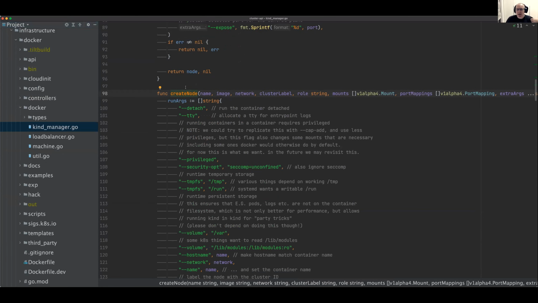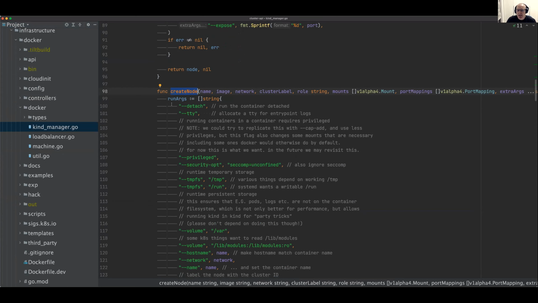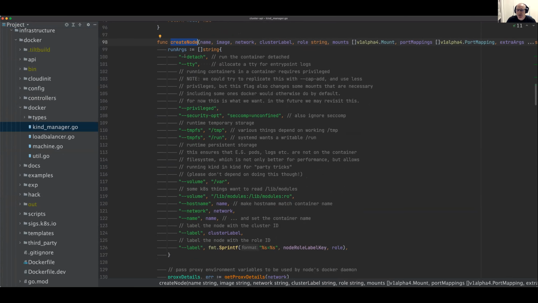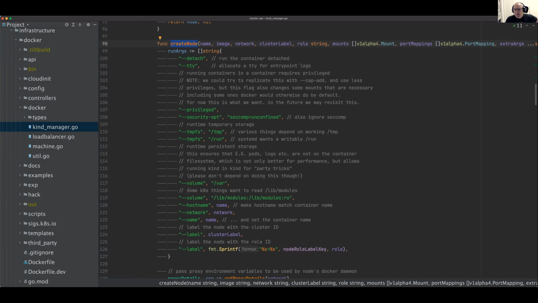I got lucky and got in the right position immediately. At the end, what CAPD does is basically issue Docker commands. This is the docker run, and you see all the usual Docker parameters, running a container with some flags and stuff like that.